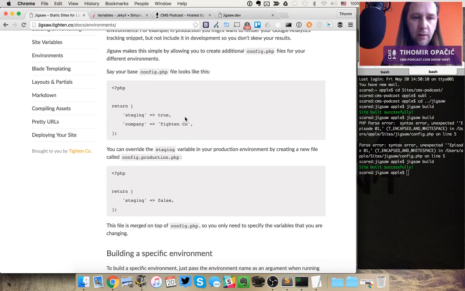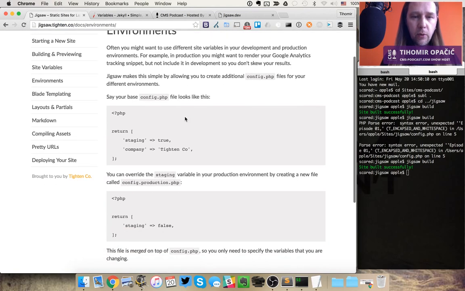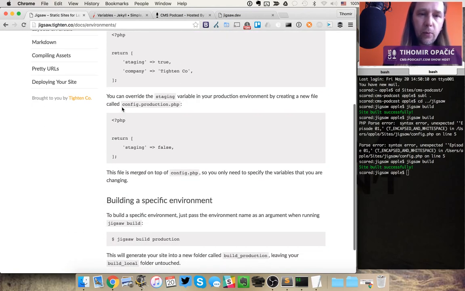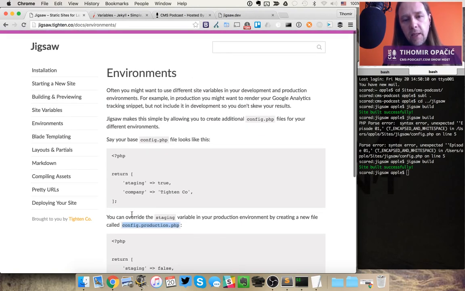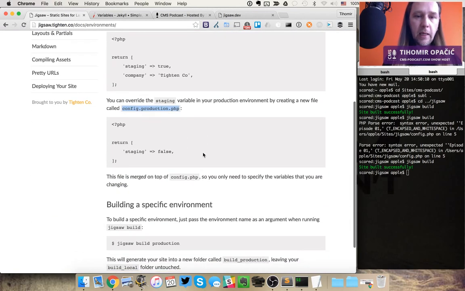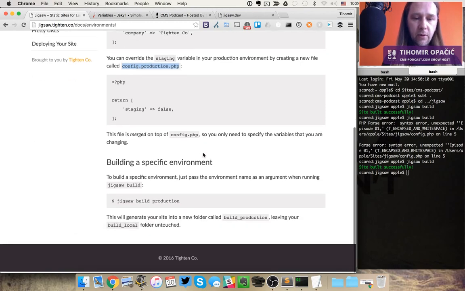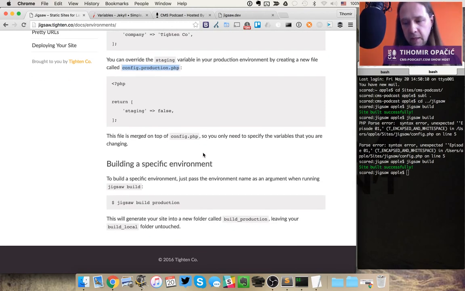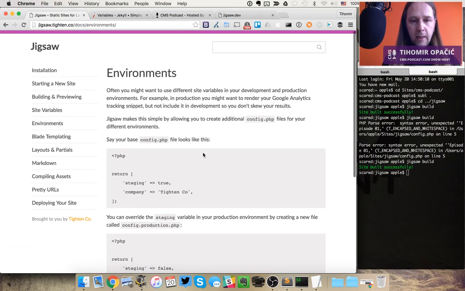Environments are an easy way for you to define what happens in your local environment, where in production you're able to override any parameters that you defined in the local environment in config.php. Don't mistake this for the namespacing or context stuff that I mentioned earlier. This is only like the .env files you have in Laravel that are separate for your production, your local environment, or your staging server.